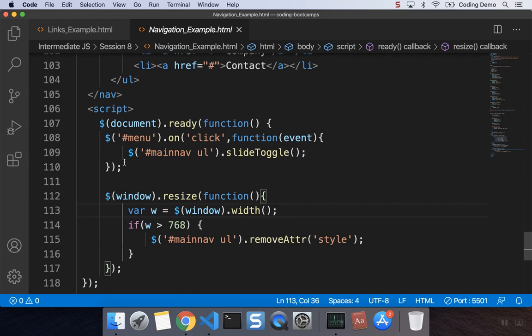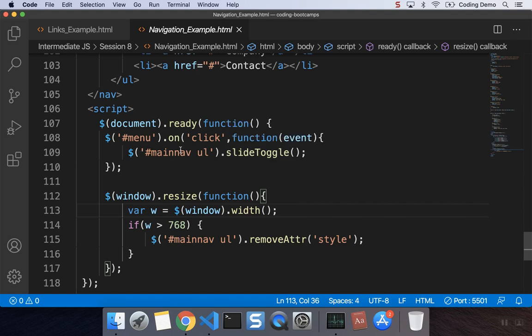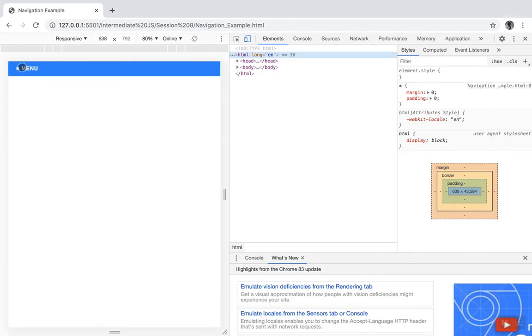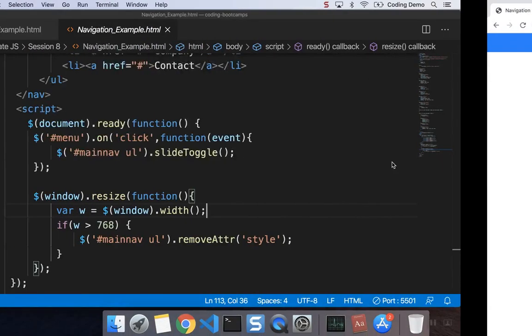Once we have the menu options, when we click on it, we have to use the slide toggle method. All of the CSS is already written for this. You can go back and see how this works. If I click on this, it should show me all of the options. Calculating the window size and the element size allows us to change the look and feel of our page, allowing it to be more user-friendly. You'll get access to this code in the resources slide so you can review it in detail. All right, perfect. Moving on.